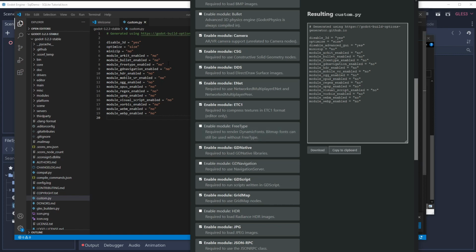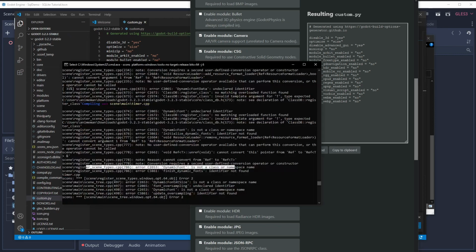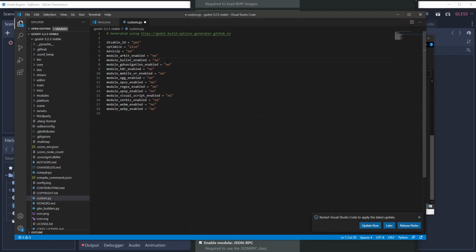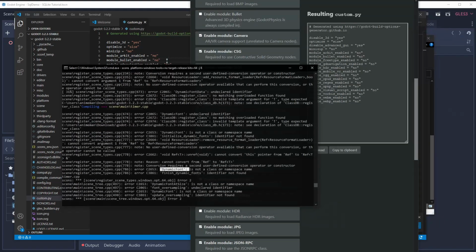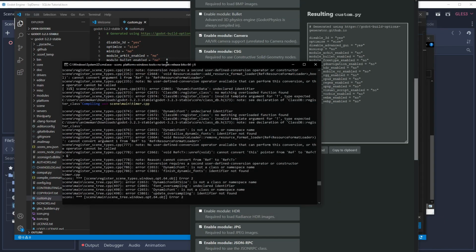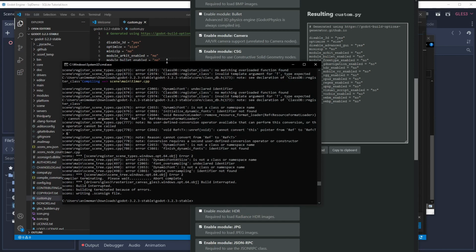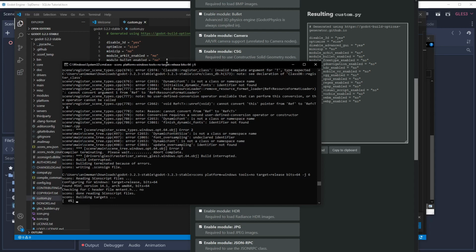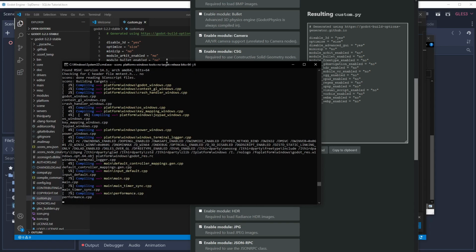So FreeType was probably the thing that I ripped out that was necessary. You can see dynamic font is being needed here, so let's go ahead and put that back in. If we do FreeType and bring that in, save it, and then hit Control X and Control C, you'll see it will rip all that out and try it again. And I will be right back as it tries to compile once again.